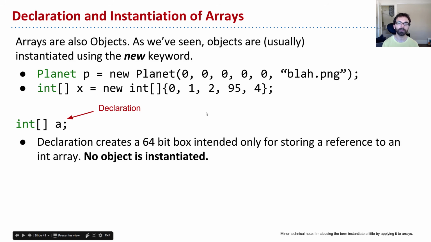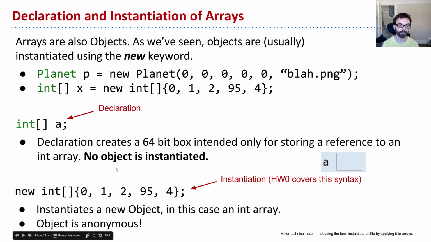Now in the previous lecture, we broke down declaration, instantiation, and assignment into separate steps. So let's just do that again in the context of arrays and make sure that everything makes sense. So when I say int[] a, this is a declaration. What that does is it creates a box which is 64 bits in size, which can store the address of an int array and nothing else. Even though technically int arrays and planets and walruses and so forth all store 64-bit addresses, the compiler will only let us store an address of an int array in this box. Now at this point, there is no actual object, so we've only declared a variable.